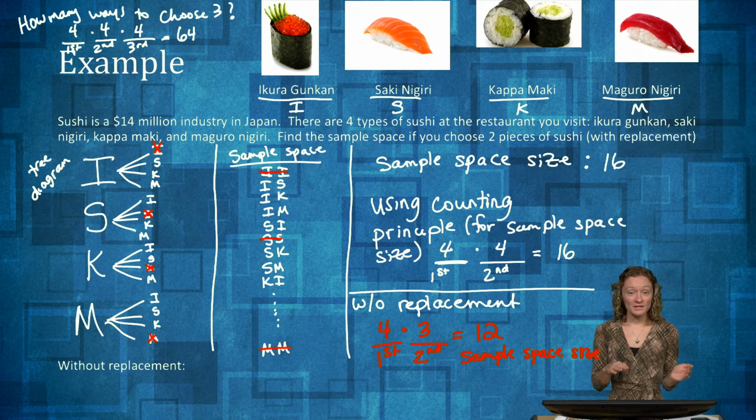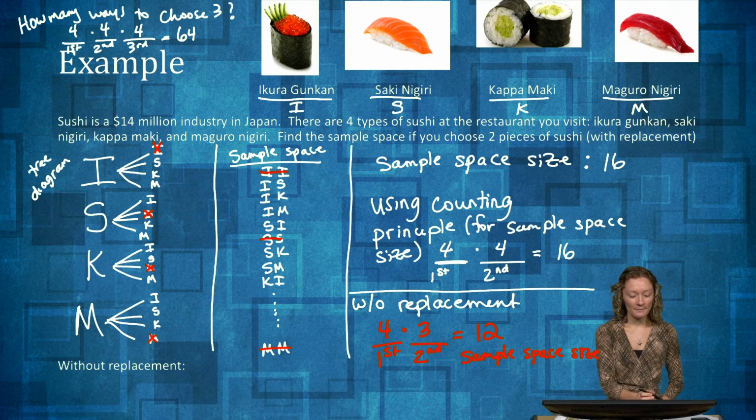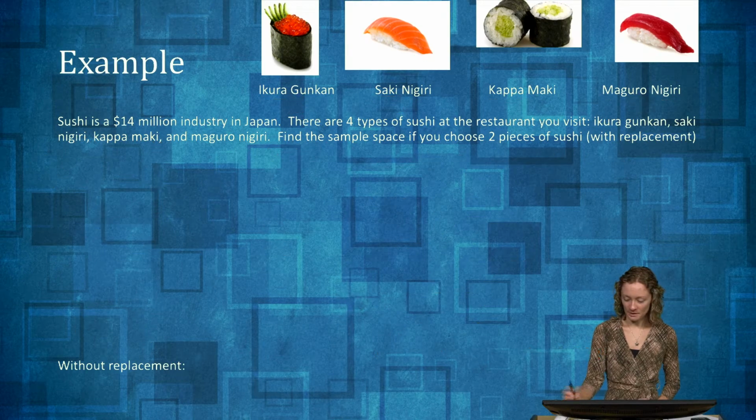All right, so you just need to figure out how many different ways each individual experiment can be performed. I can't imagine a problem where you would be required to create the tree diagram. It's more of a starting point, but once you can see how the multiplication occurs, we just use counting principle because it's much easier to deal with. There are times when knowing what the sample space looks like is helpful. You just have to make that decision.